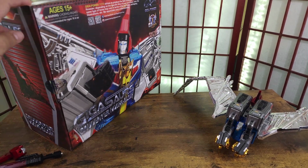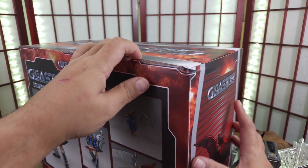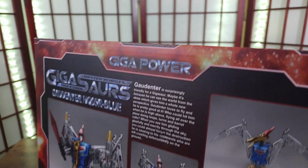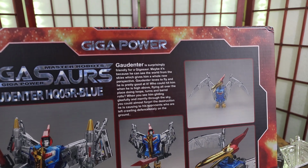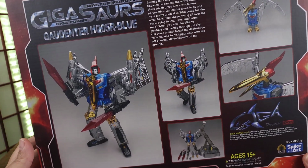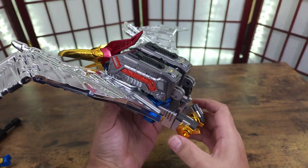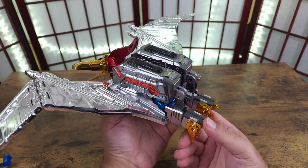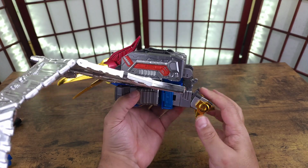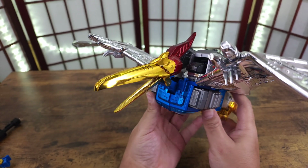And of course, this giant box, which is the norm for Gigasaur, or GigaPower, I should say. I really wish they would get back in the game with making new figures. However, I'm glad they made the Dino box. And last but not least is Swoop in pterodactyl mode, or pterosaurus, or flying dinosaur, whatever he is.